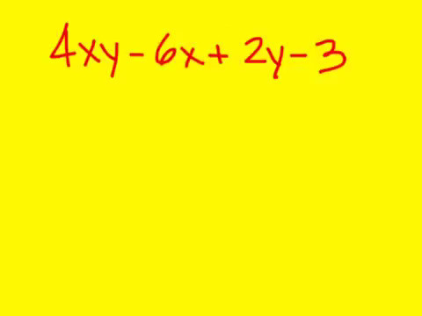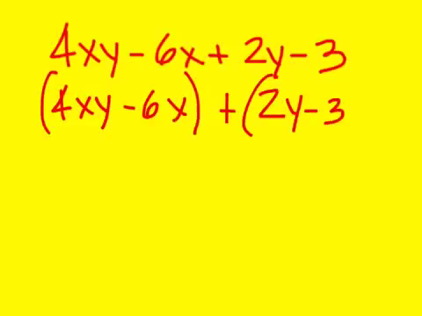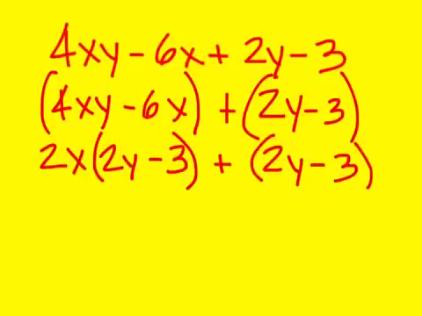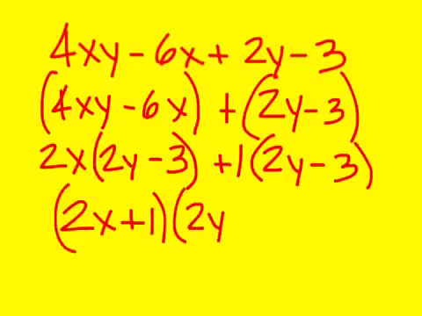Practice 2. On the practice problem, there's several different ways you could go, but we'll just go this way. We'll do 4xy minus 6x and then 2y minus 3. You can take out a 2x and be left with 2y minus 3. And 2y minus 3, you can't factor that out, but what number is to the left of the parentheses of the second group? 1. It's everywhere. So it's 2x plus 1 and 2y minus 3.